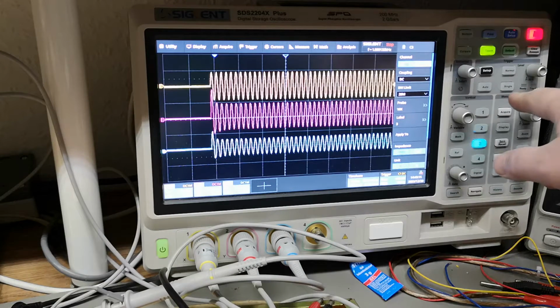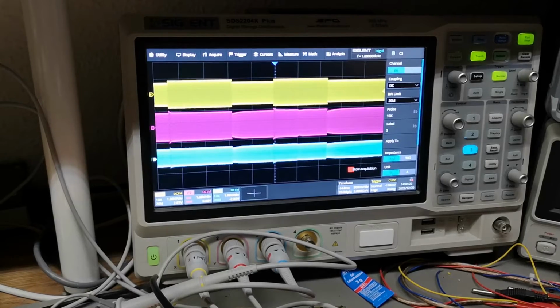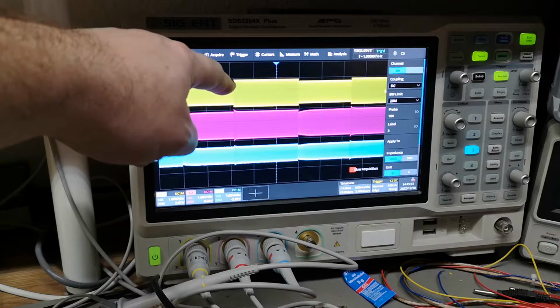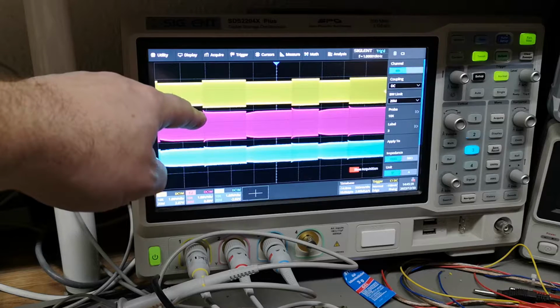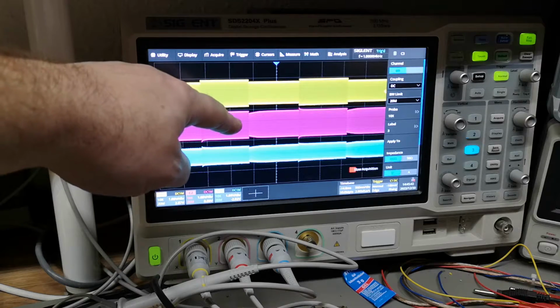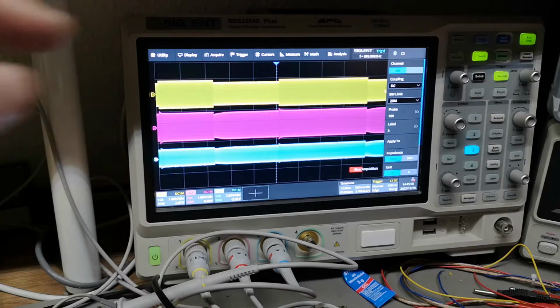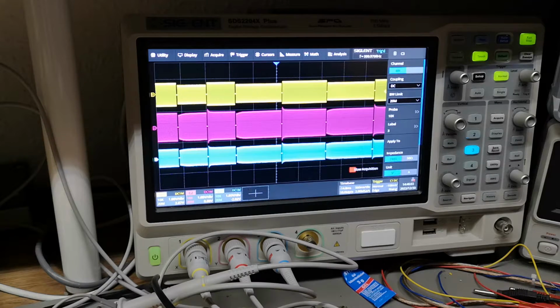We can of course do the same for release time. I don't think it is super visible to see exactly what's going on here. So this is the input where I'm doing a step level, and look at the output here. That will be the attack, and that will be the release, where I gain up quite slowly, right? And then we can play with the release time. Now we'll crank down release time, so it should be a lot faster. Let me do it as fast as I can with both of them, right?